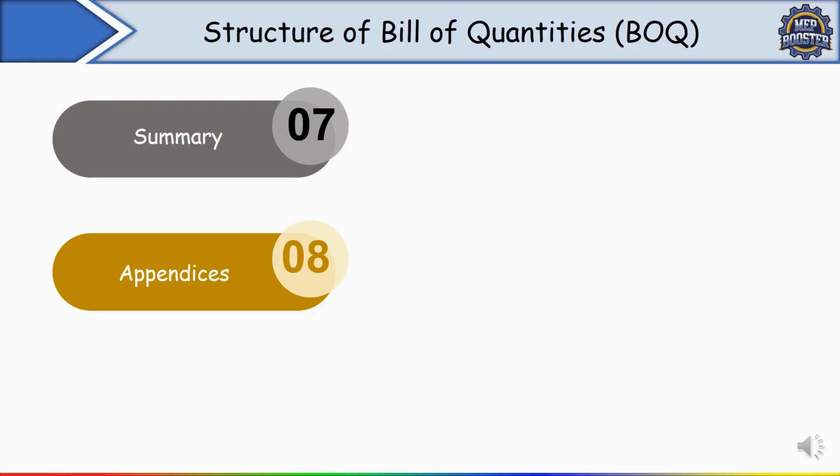Okay, so here we have seen this structure of bill of quantity. So remember, a well structured BOQ for MEP work ensures clarity, transparency and accuracy in the estimation and execution of construction project. It helps in effective cost management, facilitates fair tendering processes, and supports efficient project planning and control. So for MEP quantity surveyor, the BOQ is an essential tool for ensuring that all aspects of the MEP work are properly accounted for and managed throughout the project life cycle.